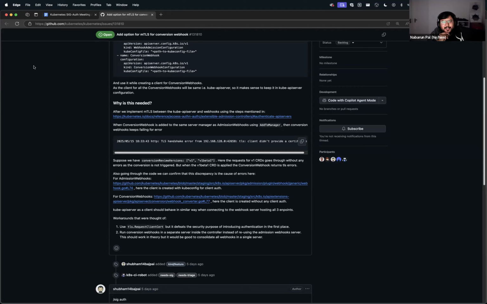I just wanted to know, in principle, what do people think about the idea? Because what is happening right now is if you have one controller manager which is exposing webhooks for all 3 functions, you currently can't communicate with that webhook for all those 3 things on the same port, right? Because it's exactly the error which is coming out.